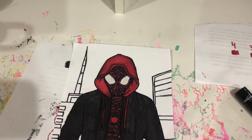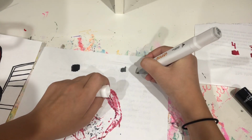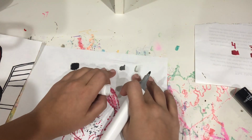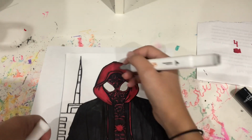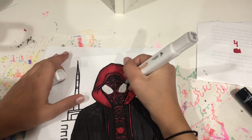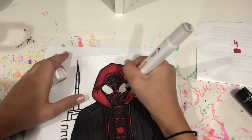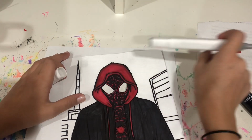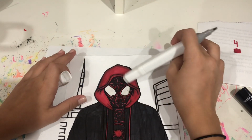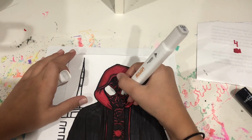Now we're going to test our other colors to see if they are good for shading. So here's our color. Just going to drag it. Now, see how that's really dark? When you're using really light colors, you might have to go a lot darker than that color. So with eyes, never shade around the entire circle. Just pick one side. Mostly I like to pick the side that's towards, well, not the other eye, I guess. For this, this one's going to go to the right, and this one's going to go to the left.